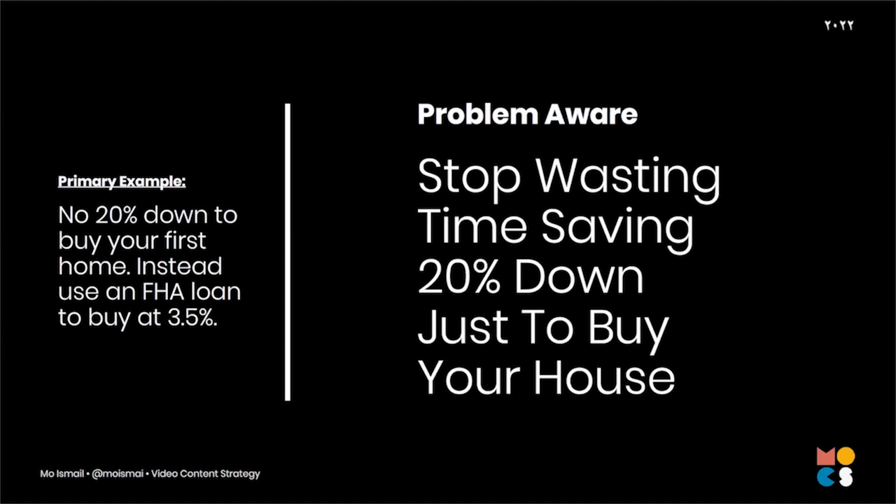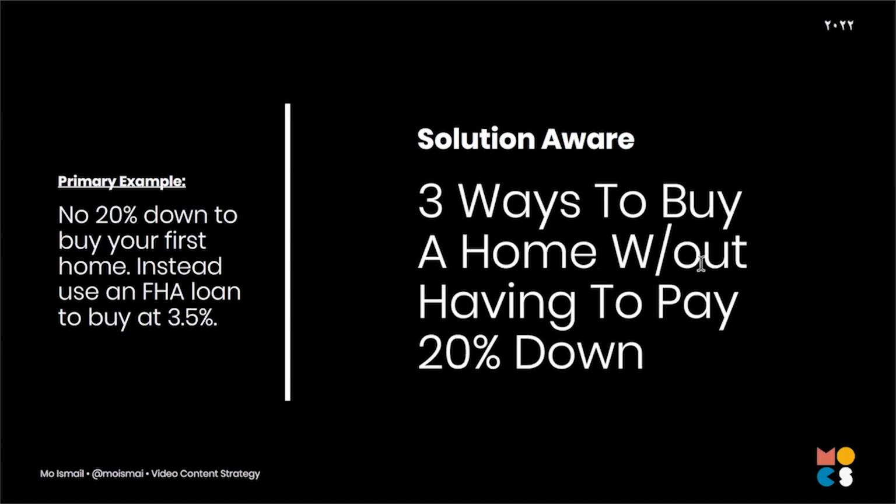But I'm going to show you what it would sound like if you have an audience where you're trying to nurture and then you're trying to sell. So let's say they're aware of the solution even. Now I'm going to say 3 ways to buy a home without having to pay 20% down. And I may introduce them to different loan products that I have as an LO or as a strategic partner to somebody in the finance space. If you're an agent, for example, maybe I'll say a VA loan, maybe I'll say an USDA loan, maybe I'll say conventional loan, whatever that may be. So now I'm introducing them to different solutions, and I'm slowly introducing my products as well in there and my name, so they know about the brand recognition.